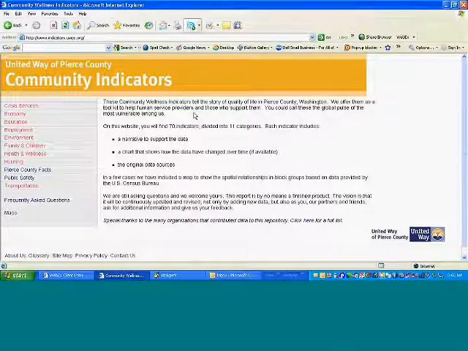What you see along the left side are the various categories that we are measuring, basically what's going on in Pierce County. So it goes beyond just using it solely as a tool to demonstrate our progress in the work that we're doing.